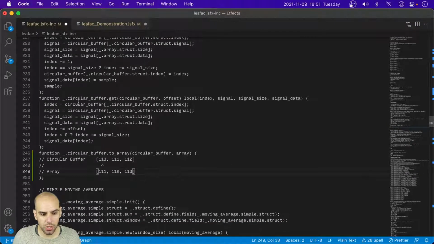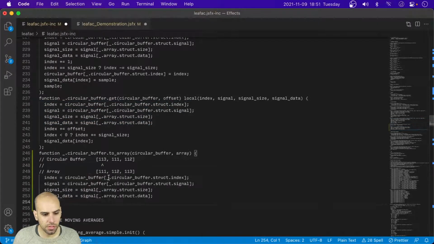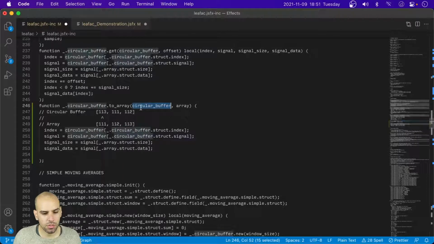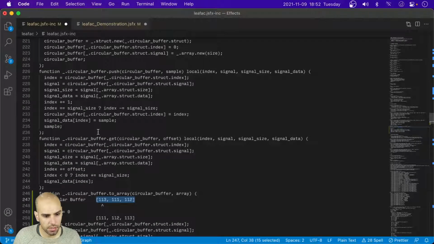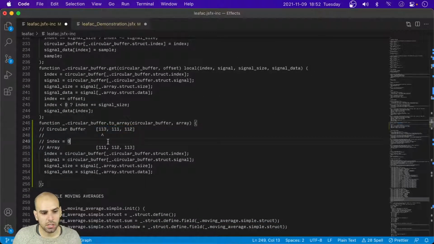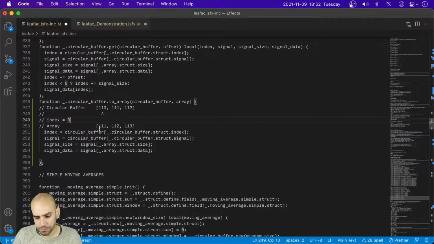And I'm pretty sure that I will need to get a hold of this stuff. So this is just me deconstructing the circular buffer to get a hold of the current index. In this case, the index is equal to 0, and the signal is equal to this. And the signal happens to be an array. Am I right? Yes.